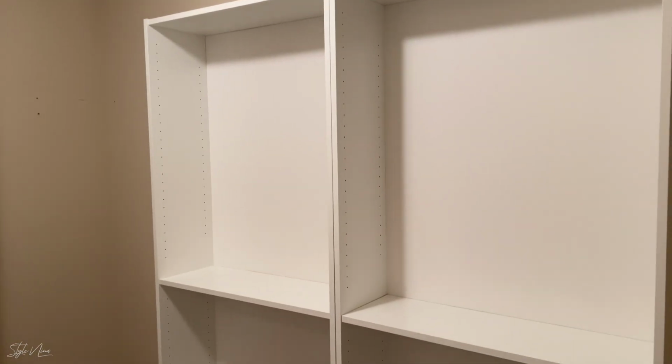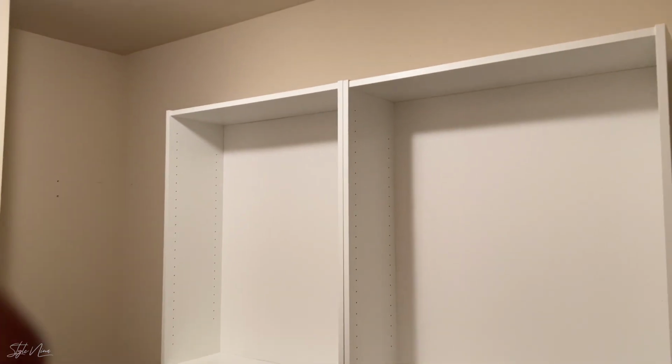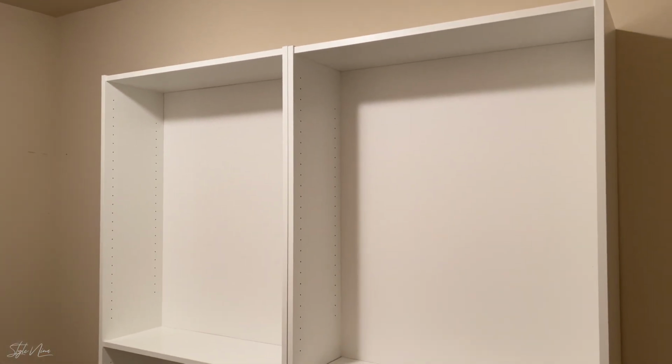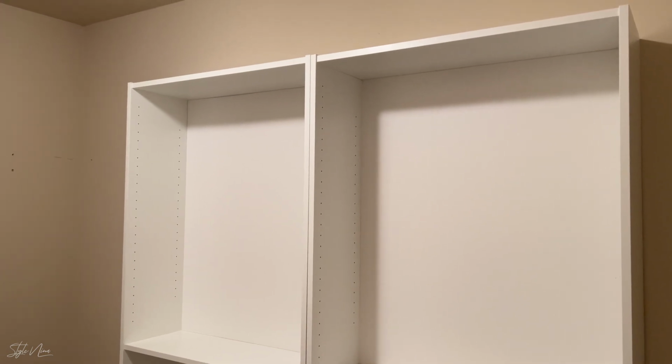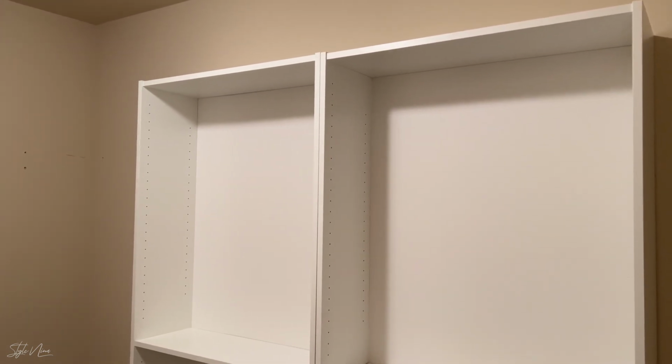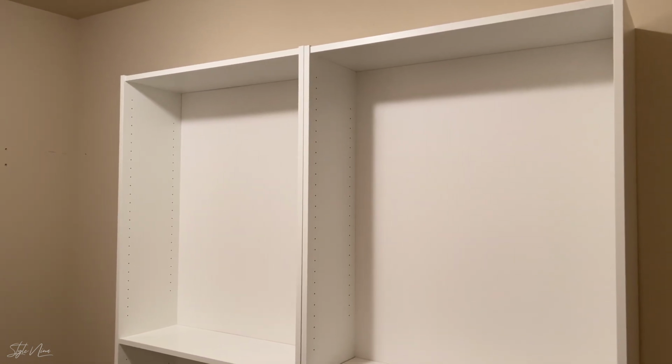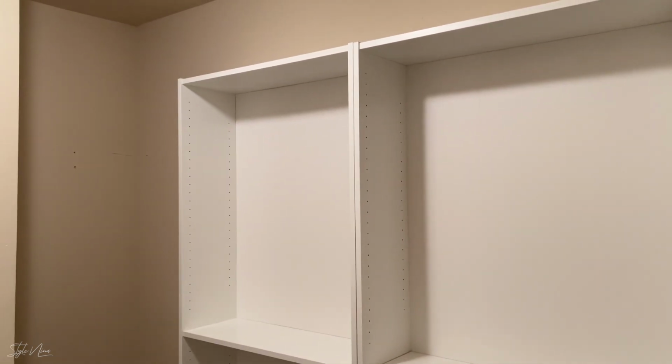It would have gone perfectly here. Number one, the ceilings are 96 inches. The wardrobes are 92. I would not recommend anyone build a 92-inch wardrobe, specifically the Pax, but just any wardrobe that's not a custom wardrobe, that's not going to be built in this area specifically for this space.